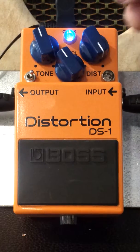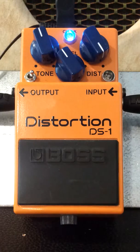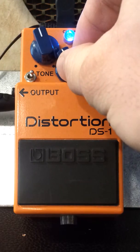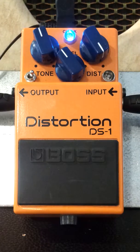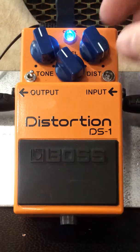So yeah, you can see already overall, you're going to get less gain out of this side of the pedal, out of this clipping stage, I should say. But even with it cranked, you still get quite a bit for leads or good chunky rhythms, whatever you're looking to do with it. Anyway, my playing's not anything special, but just to show you how it sounds.